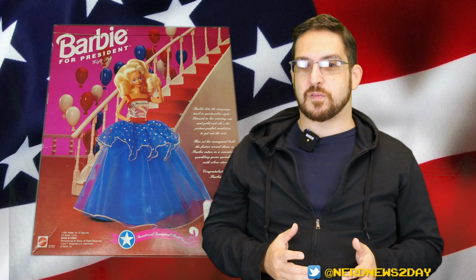The doll also came with a red power suit and a briefcase, and an African-American version of this doll was also available. In this case, the Barbie was centered more around fashion than it was any kind of political statement. But nothing too heavy, because at the end of the day, it was just Barbie having fun and playing president. But some pundits did point out that it was kind of silly to have a presidential Barbie doll, but still being so much focused on the fashion elements of it.